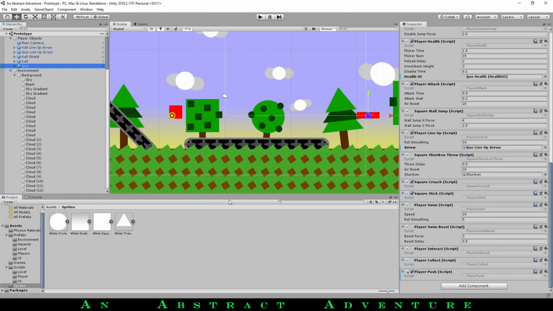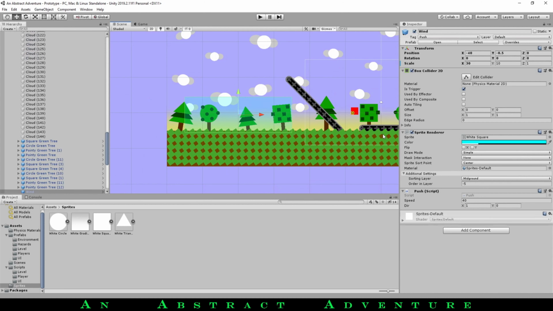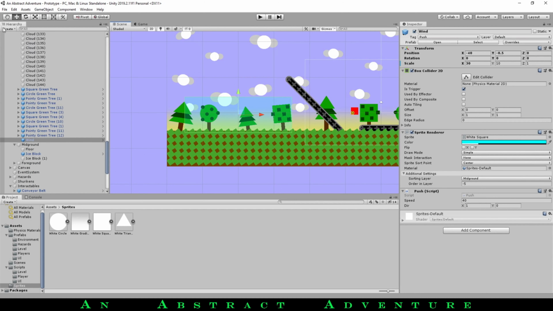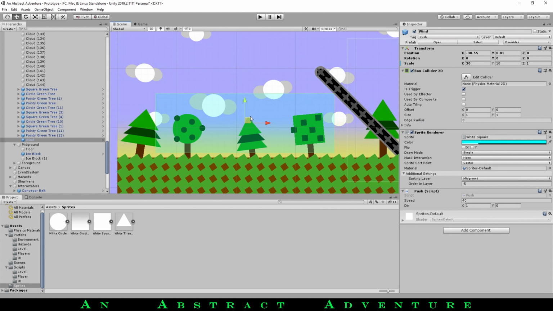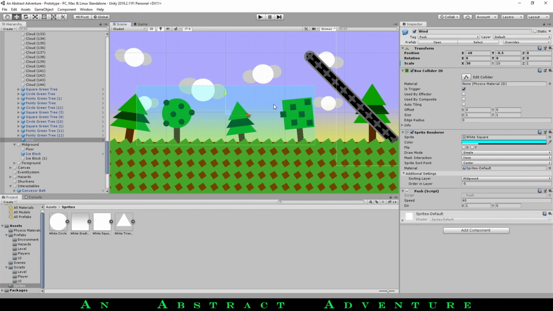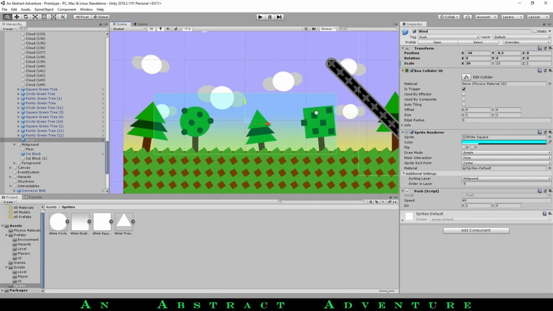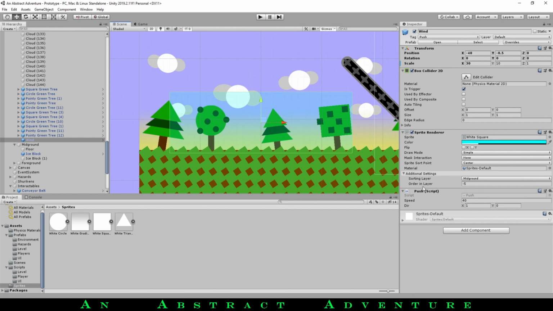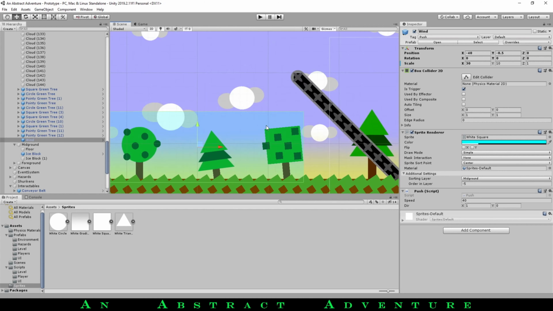So that covers the conveyor belts, but actually the wind over here that we have is being dealt with in the exact same way. Here again, it's a box collider, except this is set to is trigger because we can go through it. Then we have just this sprite renderer that's showing this wind. That again wouldn't be actually used. That's just to show this wind spot in this test level that we have here. And then the same push script is being used, so how both of these are dealt with is the exact same.